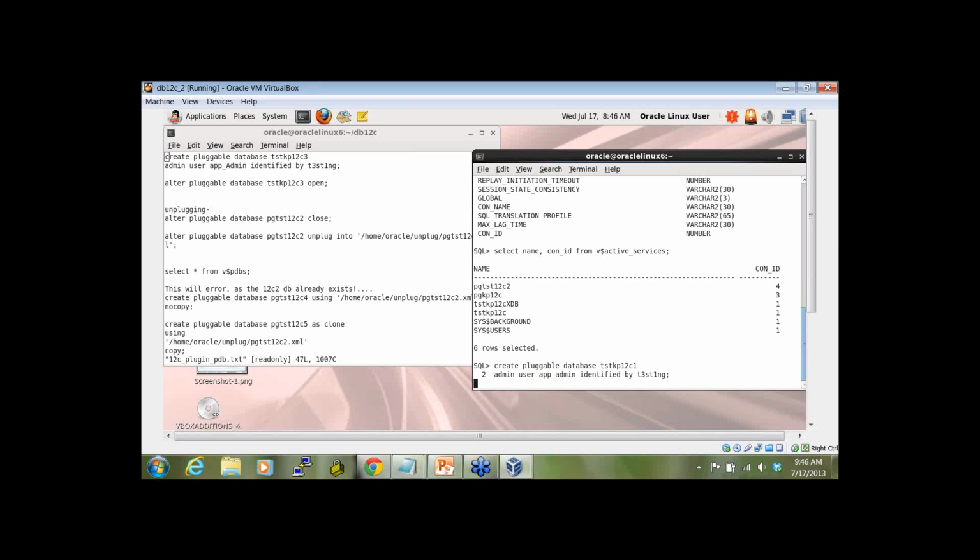It has not utilized anything else. And it doesn't take very long because, of course, the seed database is empty. It has very few data files in it. But it gives you an idea of how simple this is. Instead of having to list out all your data file names and everything else and where you are going to put everything, of course, I have OMF turned on, so I don't have to list much of anything at all. It's going to go out here and create it.